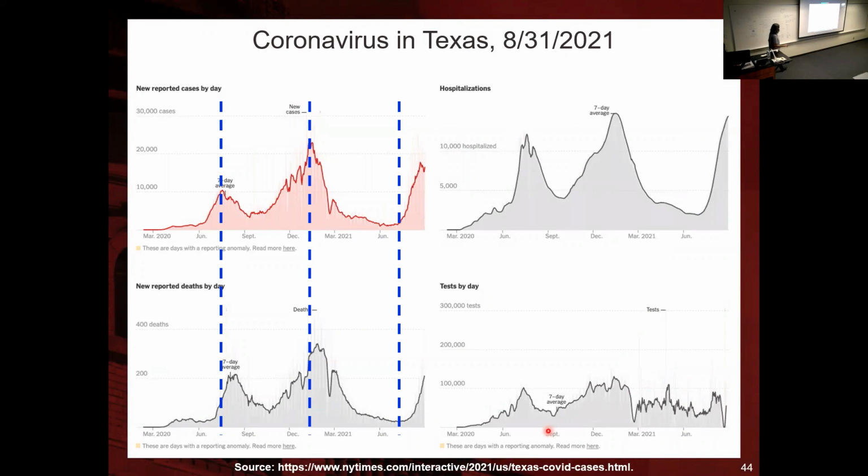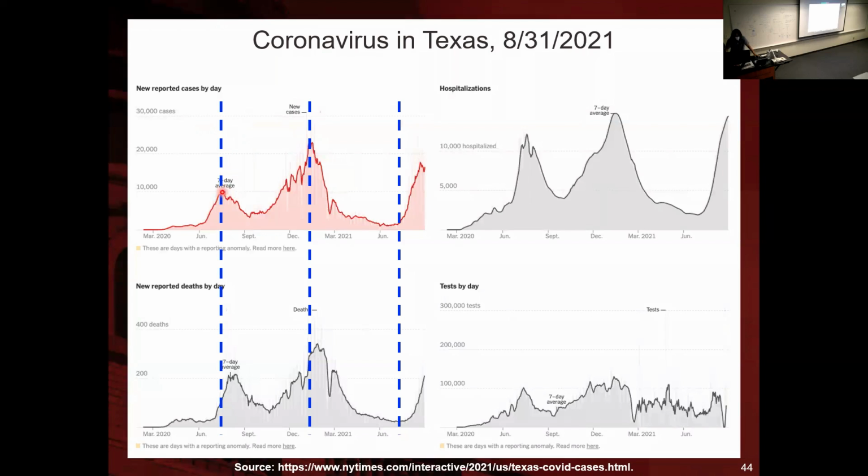Texas, back to the New York Times as a source. Cases and deaths at the bottom. I did these dashed lines in PowerPoint. I just aligned the two graphs here on the correct date, and looked at them in a very simple way. I just took a screenshot from the New York Times, put it in PowerPoint, organized it, and it's there. In other words, it's easy for us to analyze this data by ourselves, all public data.